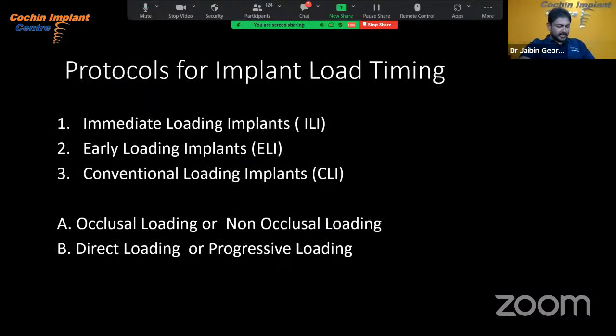Coming to the topic, today I am going to speak on protocols for immediate implant, immediate loading. So the protocols for implant load timing: we can load the implant immediately after placement, that is within a week. We can call it immediate loading implants. If it is after a week, within 2 months, it is called early loading implants. If it is after 2 months, once the implant is integrated, then if we are loading, it is conventional loading of implants.